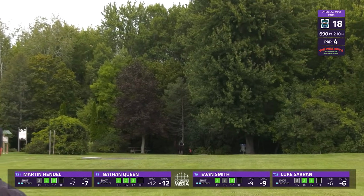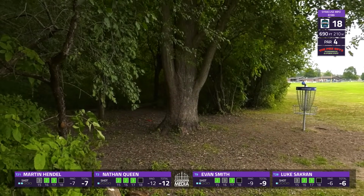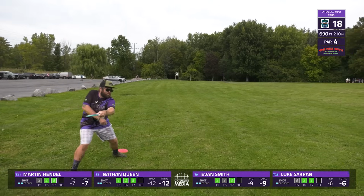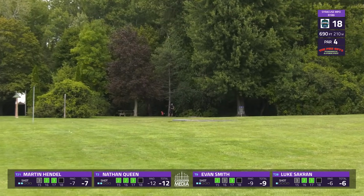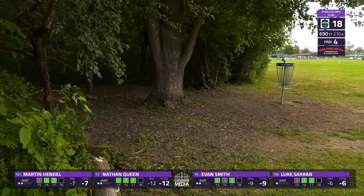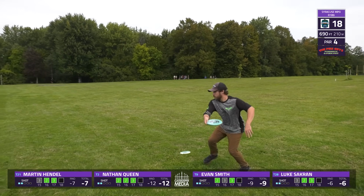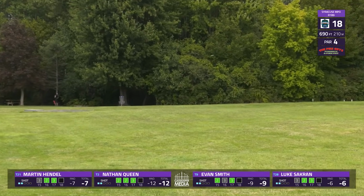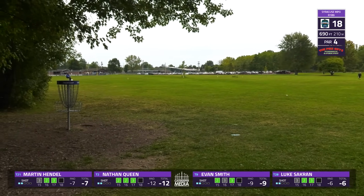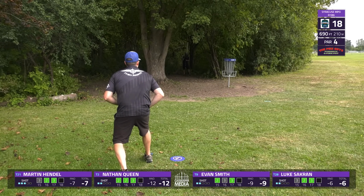Really like this forehand approach that you see from Evan. There's some wood chips by the basket, and they'll slow your disc down, just like that happened there. And Nathan using all that width as well. Coming in really wide for Nathan, checking up just behind this tree, but he'll have a look for his birdie. You didn't like the forehand enough to throw it? No, I wanted to throw a slower disc from my shorter distance. Somehow I was the long drive of the group of these great players.